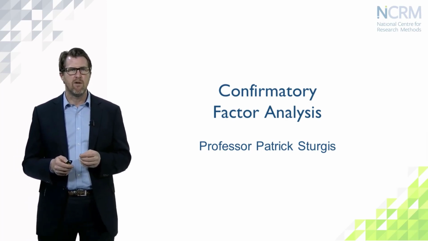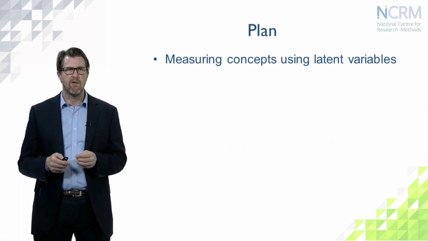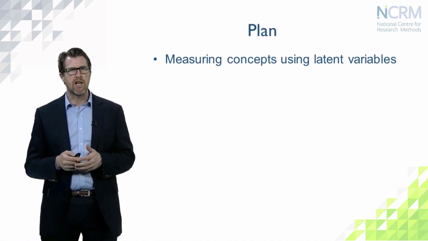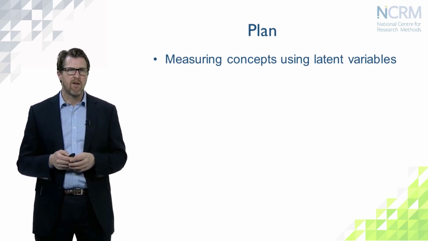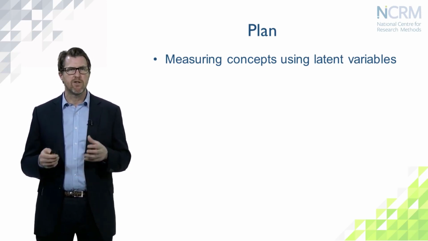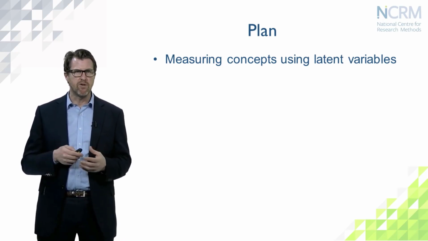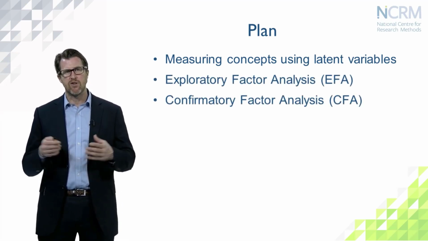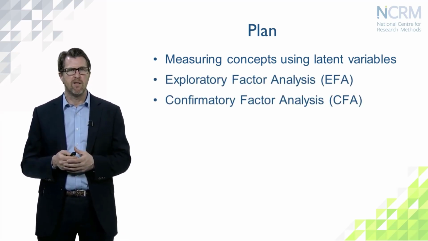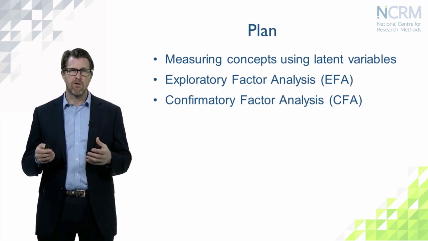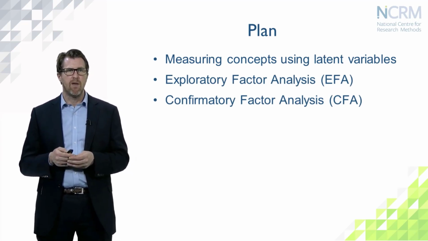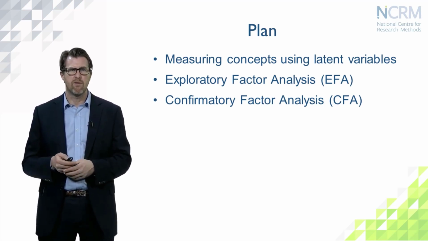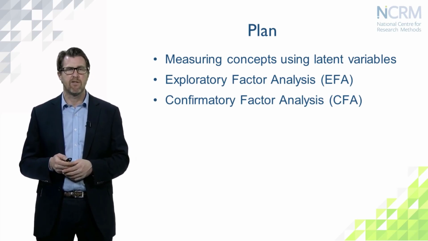So in this video I'm going to talk about the general idea of how we measure concepts using latent variables, and I'm going to contrast two approaches to using latent variables to measure concepts. The first is the more conventional, historically the main way of doing this, using exploratory factor analysis, and I'm going to contrast this then with the more modern approach of confirmatory factor analysis.